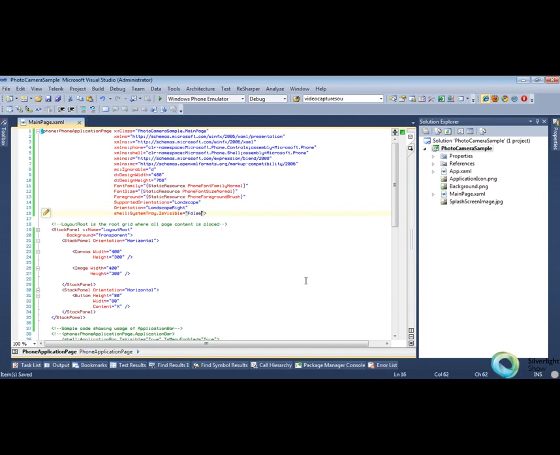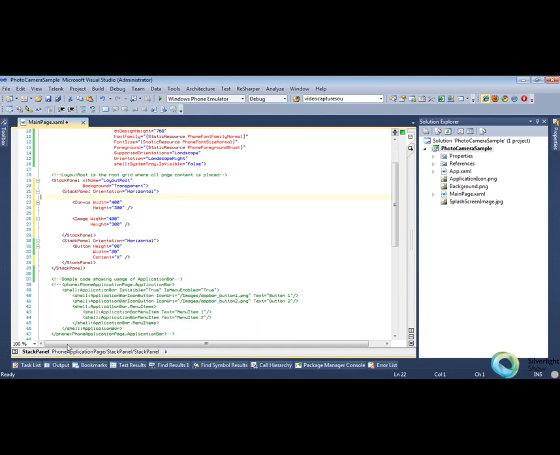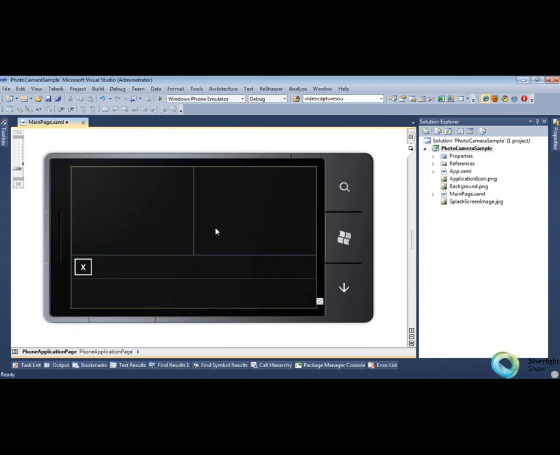Let's also hide the system tray here. Okay, so this is the basic layout of the application. Let's see if we have a preview here. So this is what it looks like. The buttons are at the bottom and our live view and image control at the top.